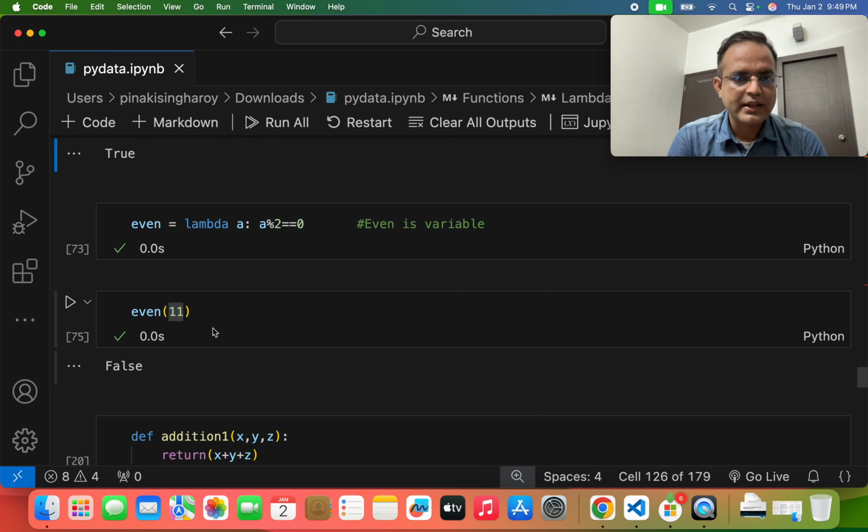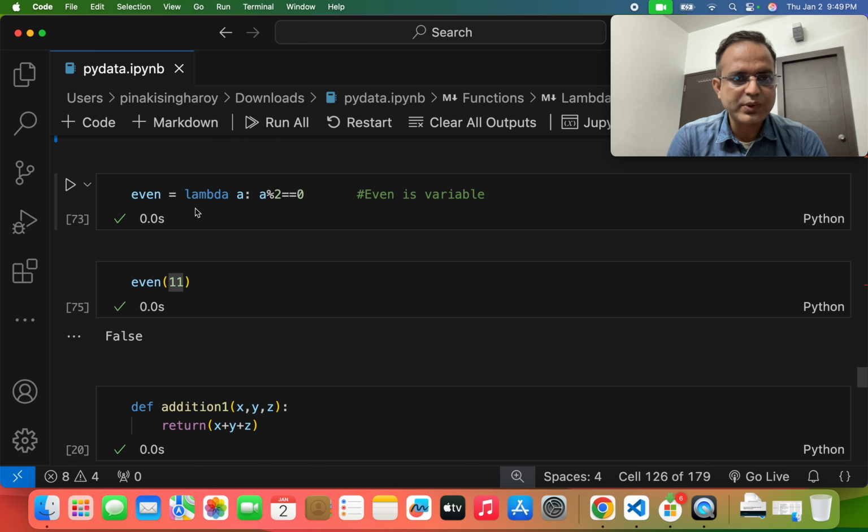Here, if you write it in this way, in this case we are not returning any value, so if the condition is true, in that case it gives true, or if the condition is false, suppose I take the example of 11, in that condition this 11 goes inside the lambda a. This 11 is not divisible by 2, remainder double equal to 0 fails, that means it is not divisible by 2, so that's why it gives the output false.